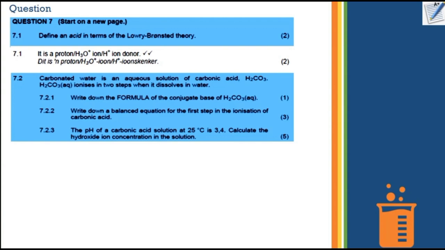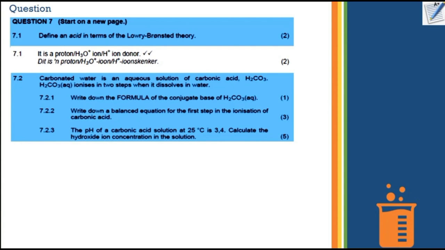So you have carbonic acid, right? And maybe you've had the experience of drinking a Coca-Cola and the acid almost forms up in your head. So the acid in all our soft drinks is called carbonic acid. The chemical formula is H2CO3. Now, H2CO3 aqueous ionizes in 2 steps when it dissolves in water. Notice we're talking of ionization. Remember from our program this morning, that's when the hydrogen ions chip away one by one.